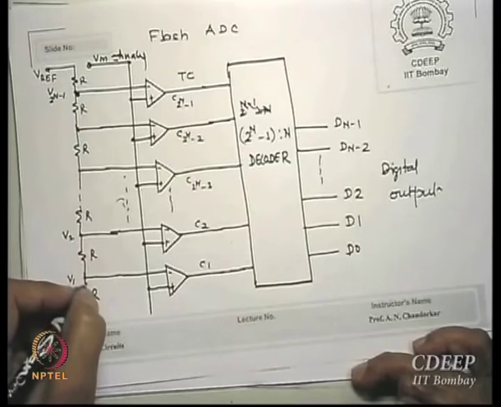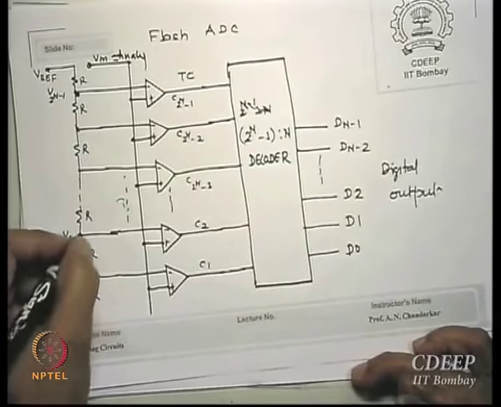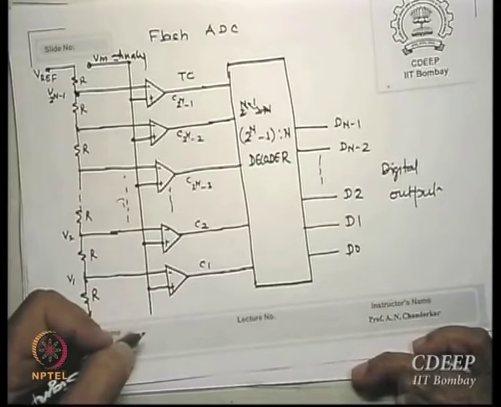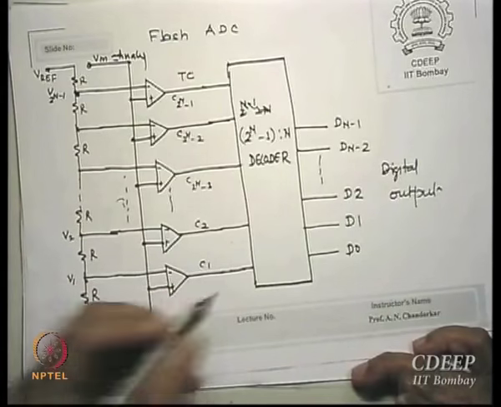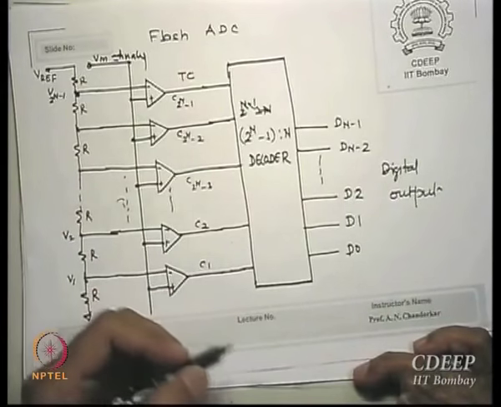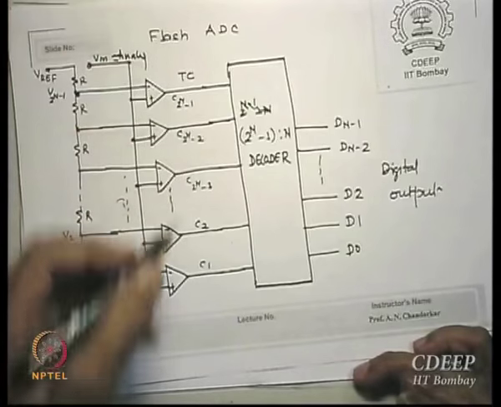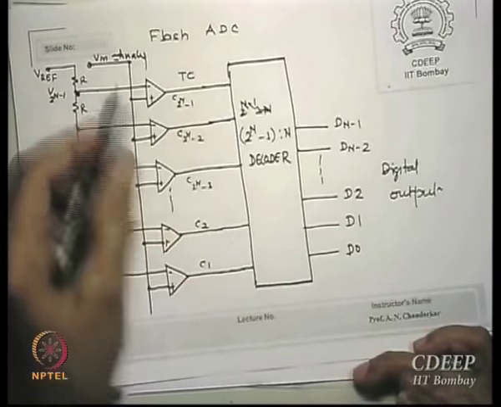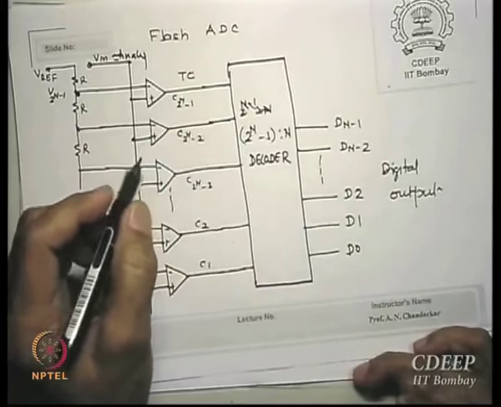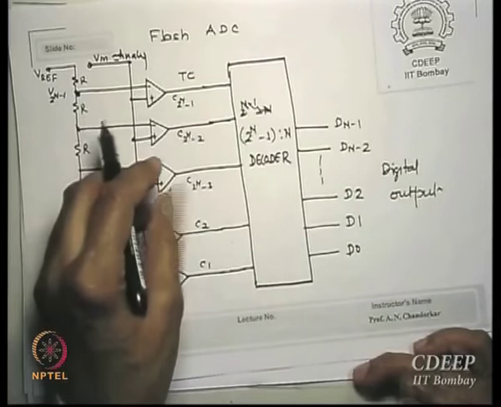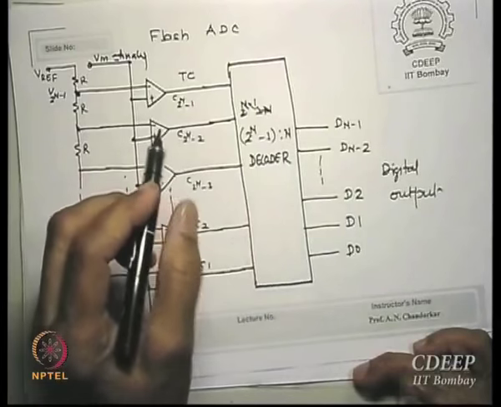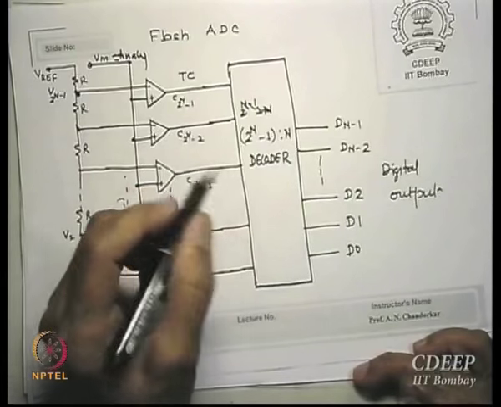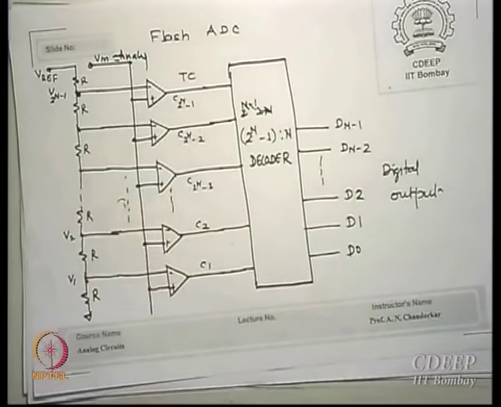I repeat, each is a tap of 0.625 volt compared with V input. Yadi jada hai to 0 hai ya kam hai to plus 1 hai. You will create 1s and 0s at the output. These data corresponding to Vin is then decoded out to a smaller value of data which is D0 to Dn minus 1, an n bit code which you can create. This is called flash ADC.